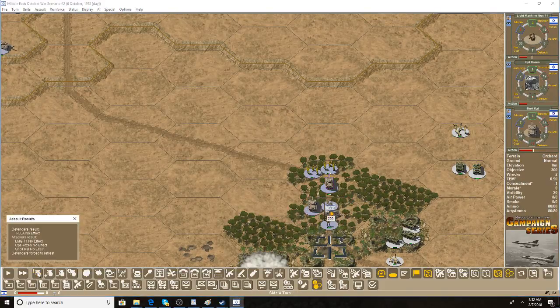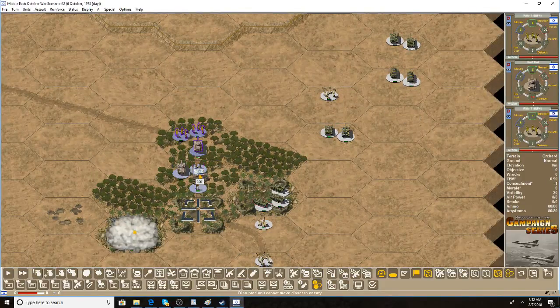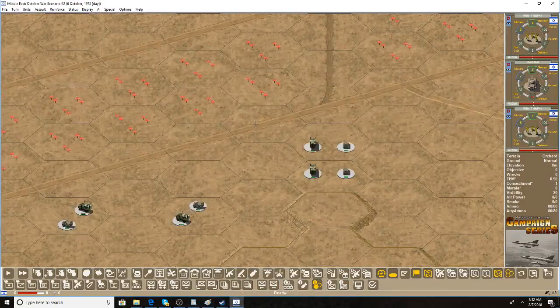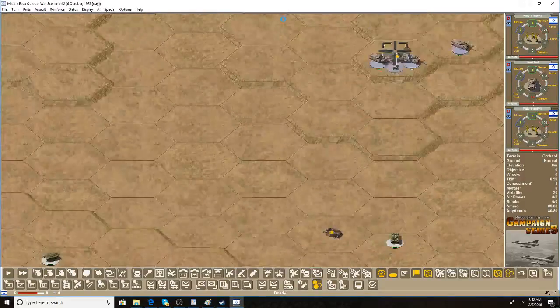I didn't know that, man. That's awesome. Hey, look at that. Jason may have just saved us here. May have, I don't know, but we absolutely won that assault. And at this point, we just have to hope the enemy doesn't attack us again and undo what we've just done. So very, very cool. Thanks, Jason. It's definitely something I just learned there with the game. And actually, every time I play this game, I learn something new. That is very helpful. Let's take a look up here.